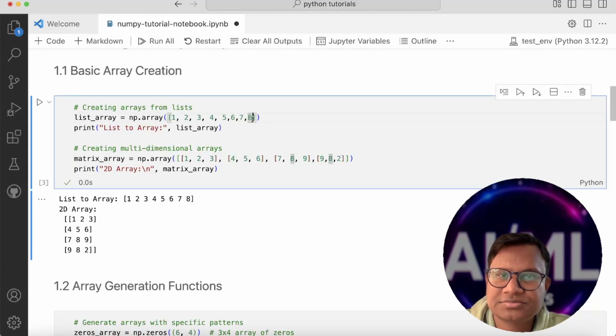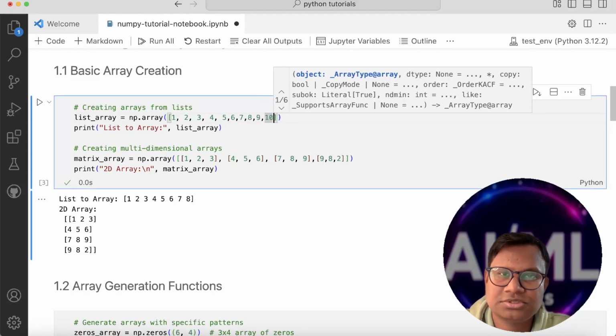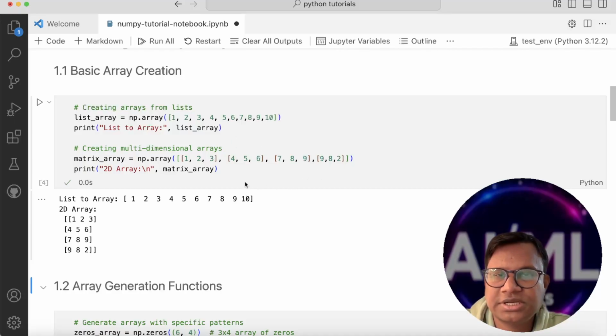You can increase it also, that's up to you. And this is a 4 by 3 array, having 4 rows and 3 columns, so the shape will be 4 by 3. We'll come to shape later on today itself.